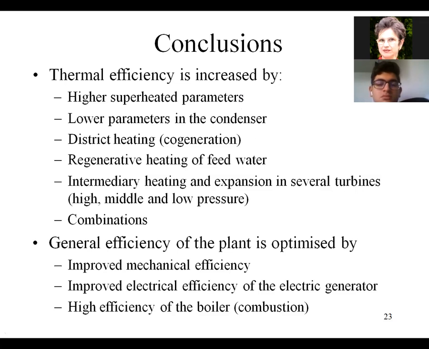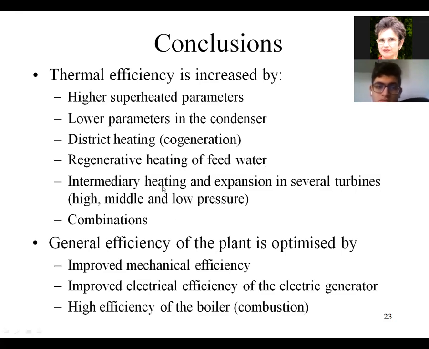Think at least at the Carnot cycle that has an efficiency depending only on the higher and lower temperature: 1 minus T min to T maximum. So if T min is lowered and T maximum is higher and higher, you can obtain a higher efficiency. And this is also very correct for the Rankine cycle. So you can use the district heating or at least cogeneration by using the heat from the condenser. You can use regenerative heating of the feed water, the last situation.